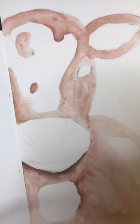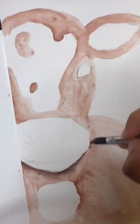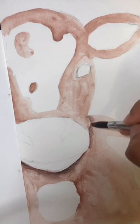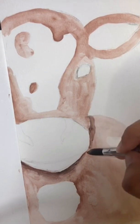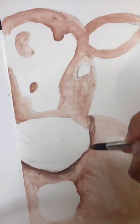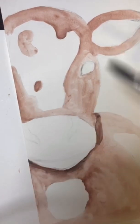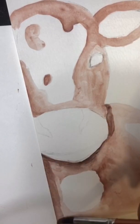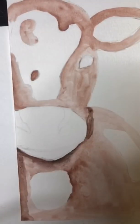Take that dark shade of brown again, and I'm gonna come in and put that shading right where the face and body meet. So on the side right here, put some shading here, and I'm gonna do some right on the side of our cow, right there. I'm gonna blend that out with some water.